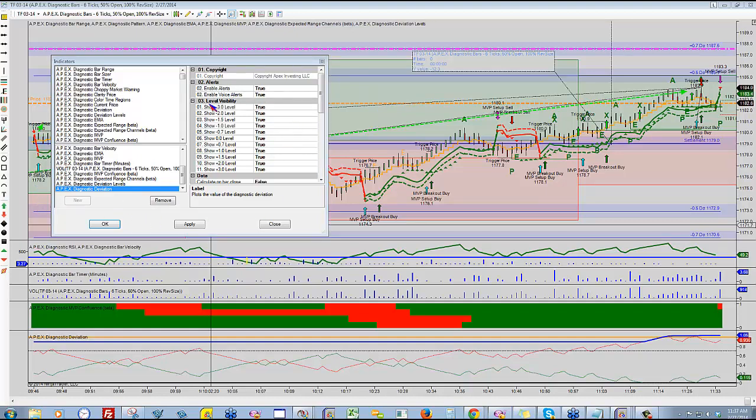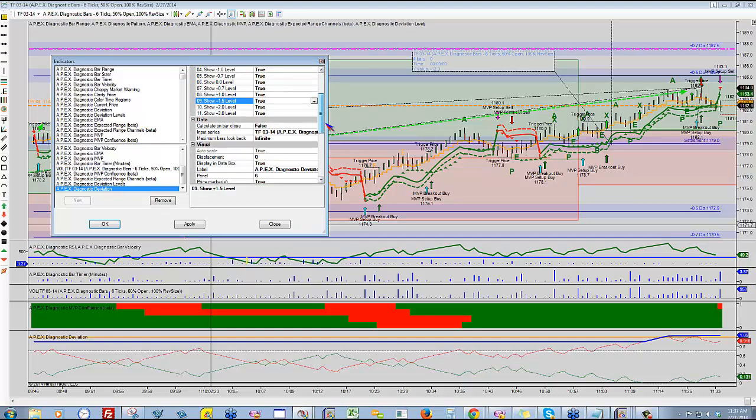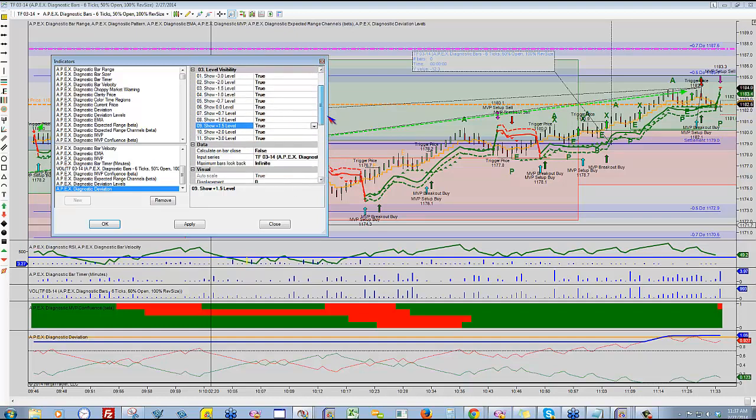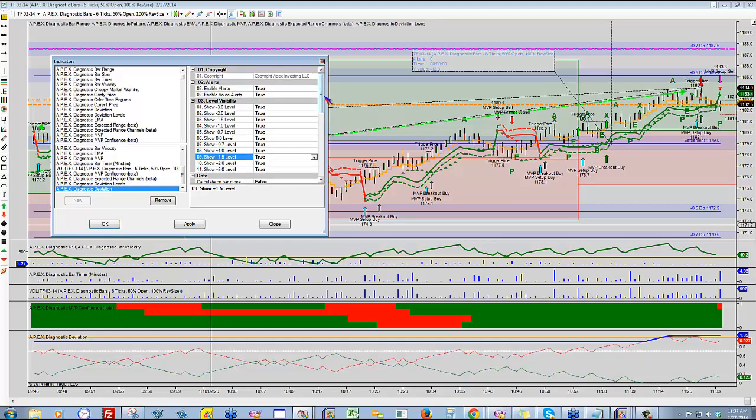Okay. So right here, you can turn on or off any alert for any level you want, or visibility of that level. Actually, this is visibility of the levels. You can enable the alerts. You can change the colors of the lines. So all those different pieces can be in there. Basically, it'll enable an alert when it gets within a deviation level. It'll also enable the alert when it gets into a 1 deviation high or 1 deviation low level. So like that red alert, when a red line got up to the 1 deviation from low to high, it'll also fire off an alert. So 1 deviation low to high.